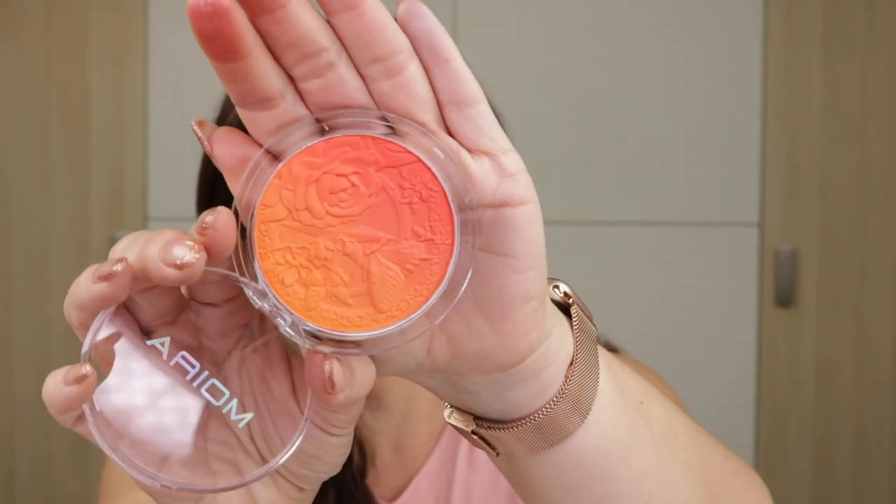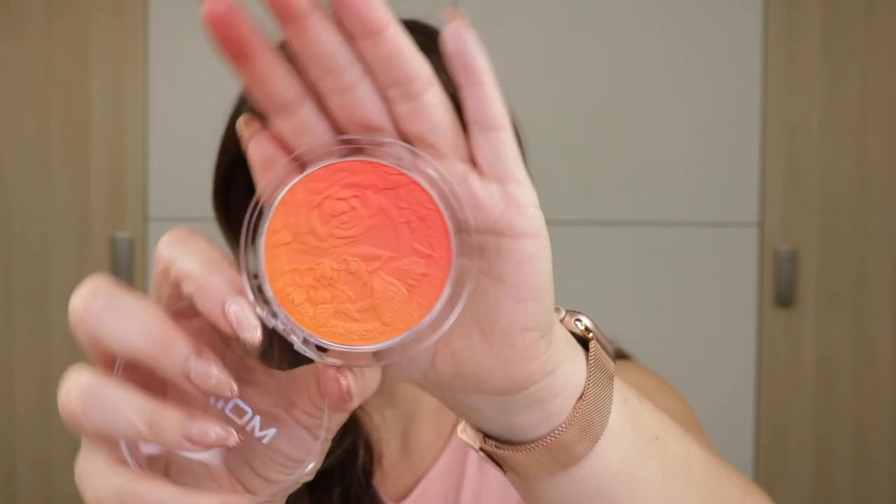One more powder blush — this one is into the brighter side of life. This is the Moira Cosmetics Signature Ombre Blusher in Orange Blossom. If you have not seen these ombre blushes, they were all over Instagram when they first came out. They have that really beautiful embossing, and you have the opportunity to load more on one side, the darker side, or you could swirl. I wore this a couple of times last summer. I would recommend using a fluffier brush, like a duo fiber brush, because these are very, very pigmented.